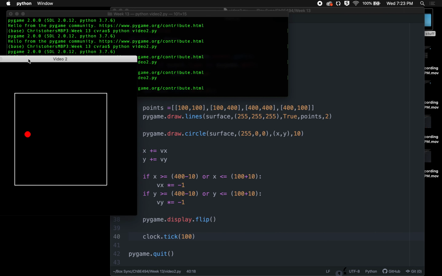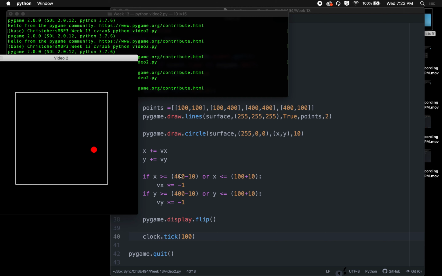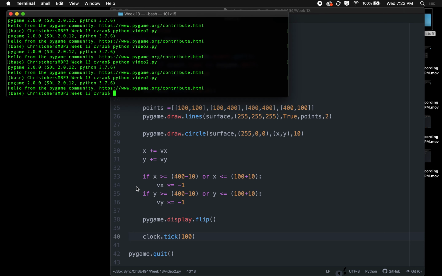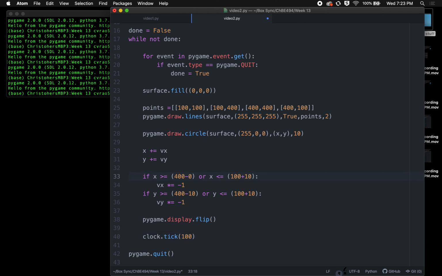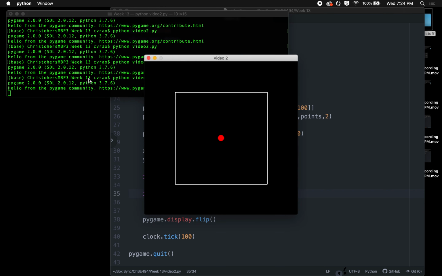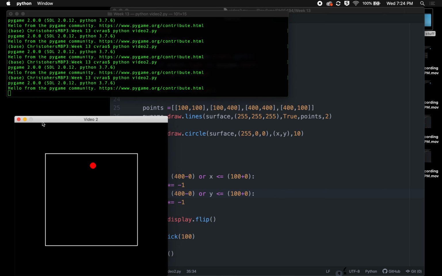So one extra thing that I did here: notice that the position of the ball, this XY, determines the center of the ball. And when I do the collisions, I'm correcting for the radius. If I took that out, so if I put zeros here so I don't have to make too many changes, and I come back, what you're going to see is it goes past the wall, right? If you notice, the center hits the wall here, here, and so on. So that's why I added the extra 10, in case you were wondering where that came from.